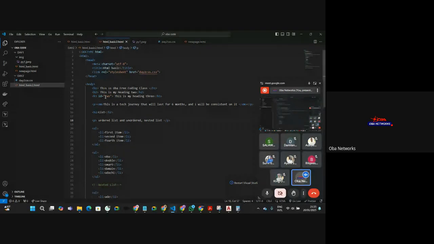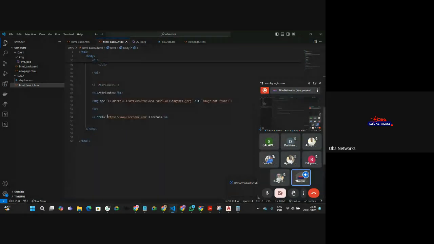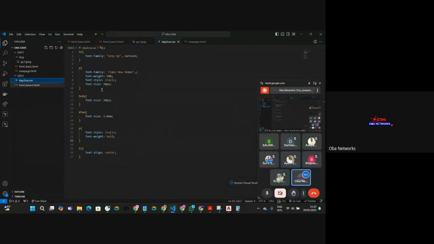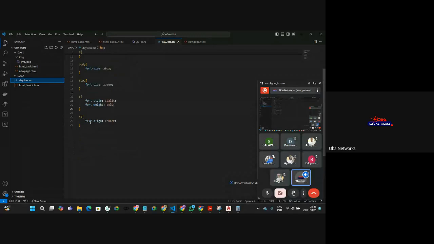So this ID, let me just do another example so that you understand me before we close for today. Let me come here and say in CSS top, and I open the curly brackets.